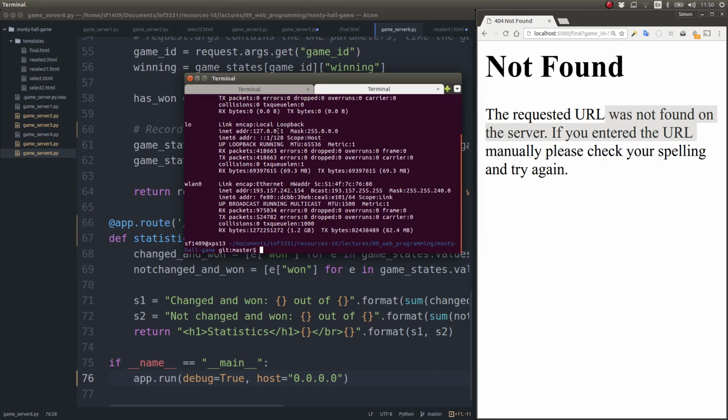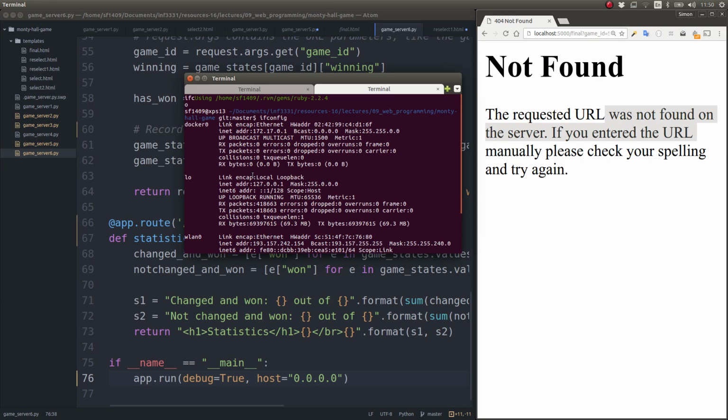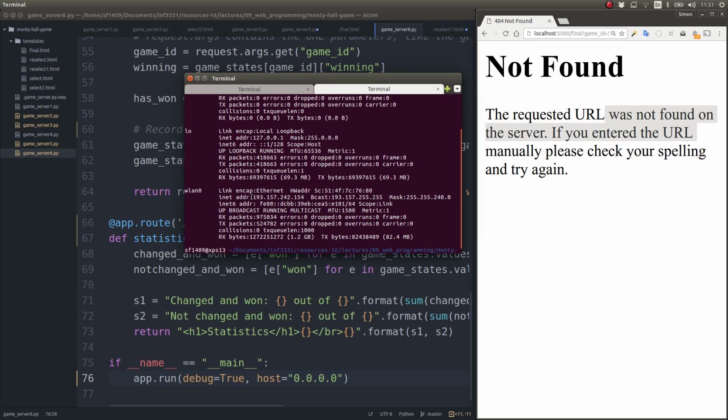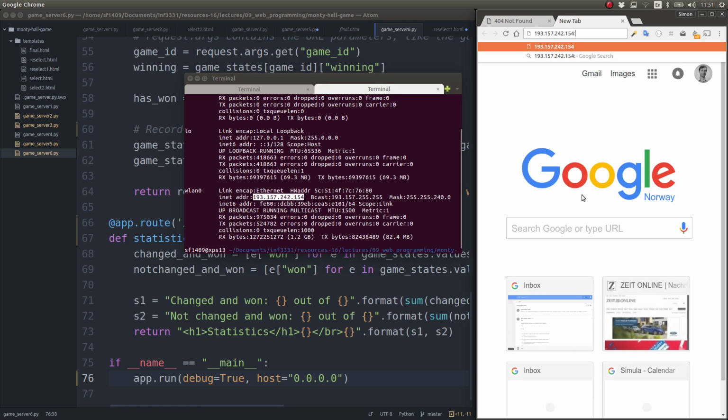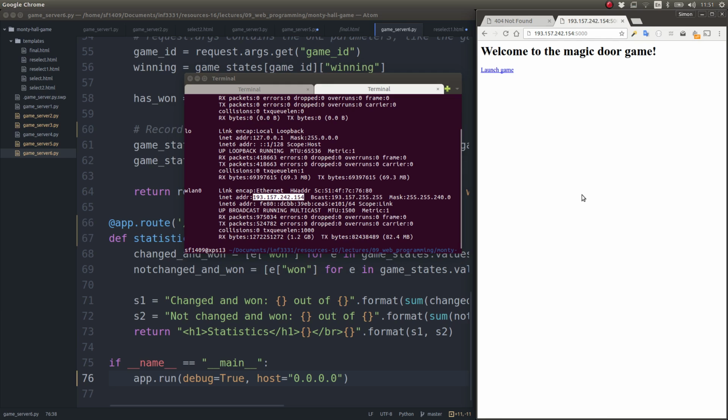what is my URL? Okay. Yeah, so can you read this? So if you have a laptop and you go to 193.157.242.154, shall I read it out again? :5000.